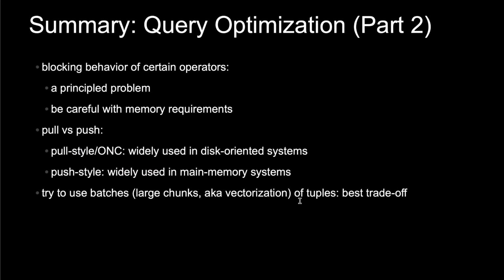So that brings me to the summary for today. So we've seen there's blocking behavior of certain operators, and that's a principal problem. So for sorting, for instance, it has nothing to do with the actual sort algorithm you're using. It's a principal problem. If you want to determine in a sorted stream what is the first element, same for the minimum of an input stream, you have to inspect each and every element. You have to look at it at least, or in the context of these operators we introduced today, you have to buffer all the data at some point. And there you have to be careful with memory requirements.